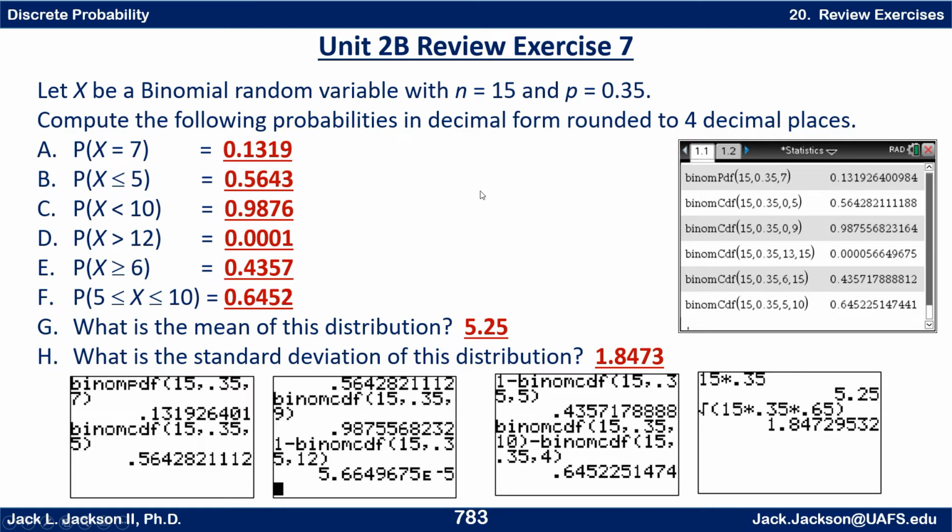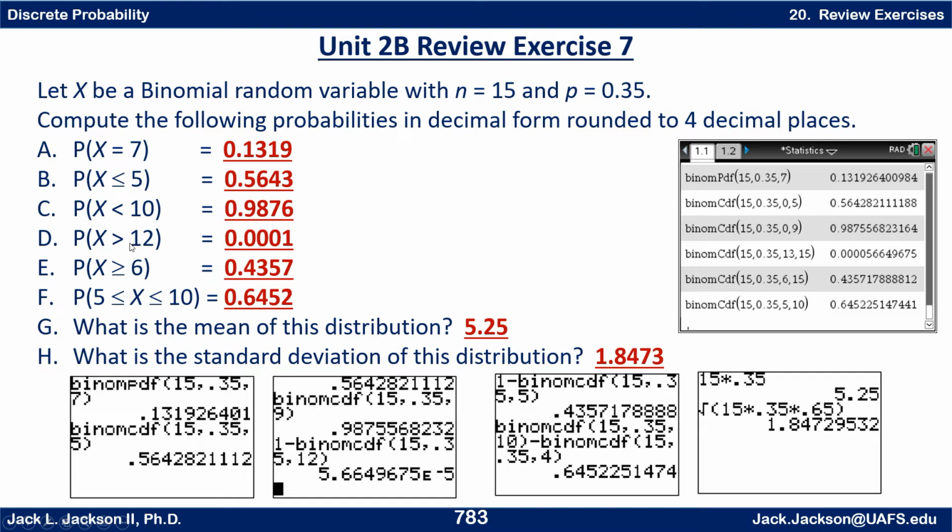So the probability of x less than 5 means x could go from 0 to 5. Remember, on a binomial, the lowest you could go and get something is 0 successes. So 0 is a possibility. 0 wasn't a possibility for geometric distributions. So this goes from 0 to 5. That's the bars we keep. This one here goes from 0 to 9. Give it the lower and the upper.